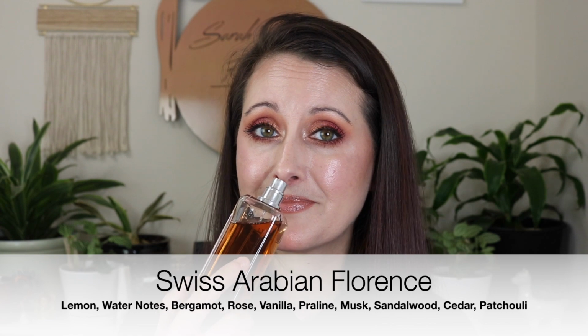So I will be decluttering my Swiss Arabian Florence. I love this fragrance. It's beautiful. It's almost a dead-on dupe for Mancera Roses Vanille. I mean, it smells almost exactly the same, but it also smells almost exactly the same as the Rose Gourmand. And yeah, I knew I was going to have to declutter one of them. I just chose this one because, like I said, the Zara one was like the first offering for Rose Gourmand, and I don't want to declutter that one. They smell exactly the same. They perform exactly the same for me. So yeah, I thought I would just go ahead and declutter Swiss Arabian Florence because this one is still available.